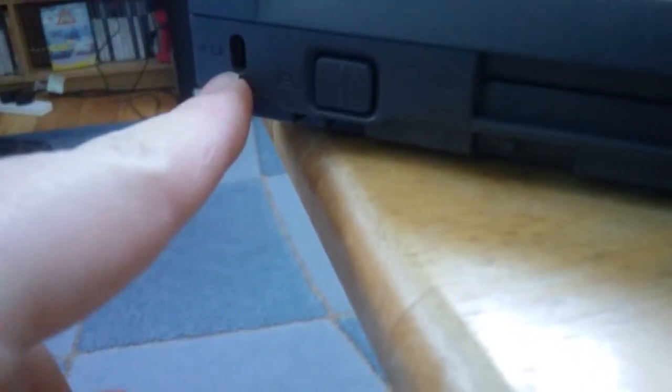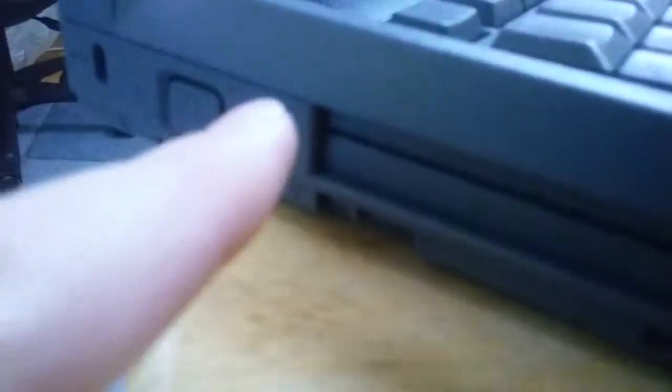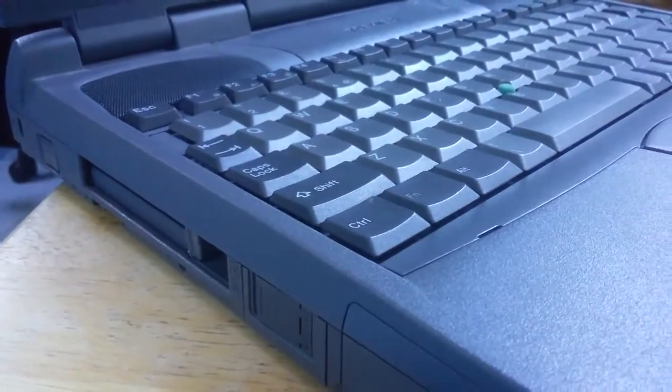And you also have your fan there, and you also have this thing there that they still use today. And this is the power button. This is very confusing to me because the power button should be there. However, on these laptops, it's right there. And this is yet an introduction to a netbook. I'll turn it round again.